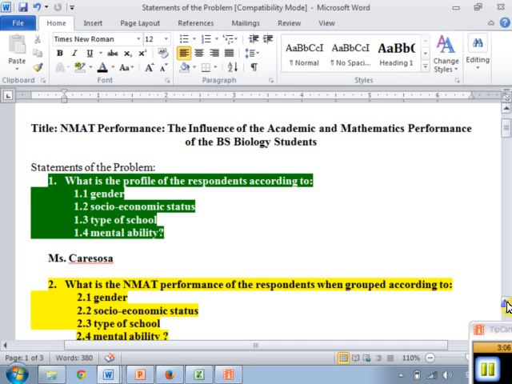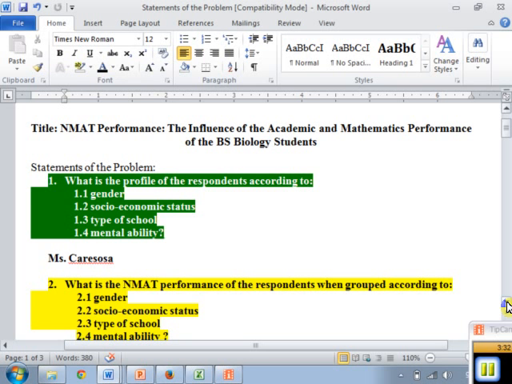So therefore, number one, we have already run down on this. I have already introduced what NMAT is, but let me just emphasize once again what NMAT is. Again, National Medical Aptitude Test, I guess, no? Okay, so meaning that students who graduated from a BS Biology who would want to pursue medical school will need to take the NMAT.